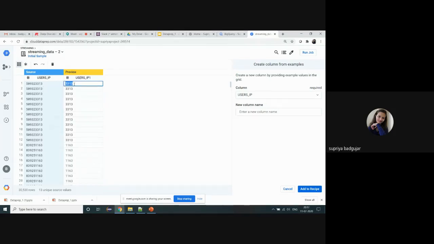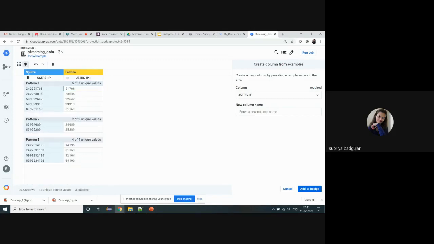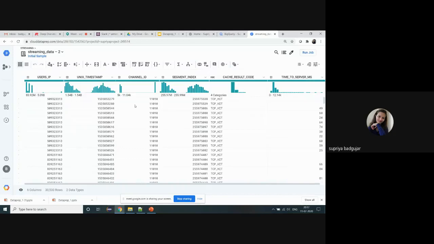Now let's see if I change it to some particular five digits. Now it has also understood that the user wants the last five digits. If you want some other patterns, you can click and view what the unique values are for this particular pattern. You can undo these changes or delete, and you can consider this column as a new column. I'm just showing you. Let me cancel this and come back. So you can replace, there are so many options.